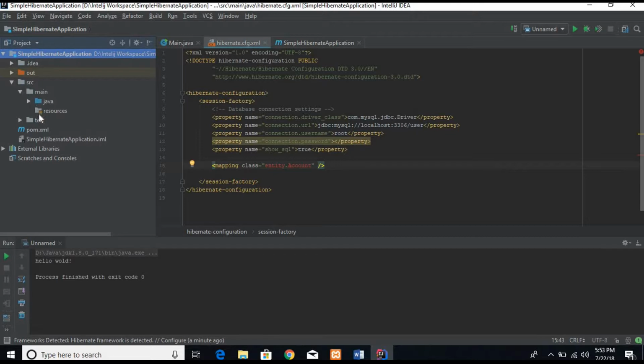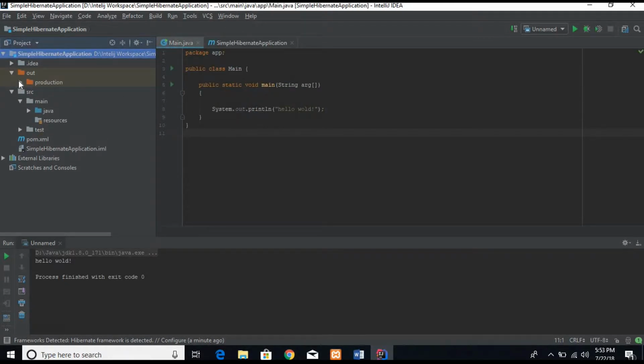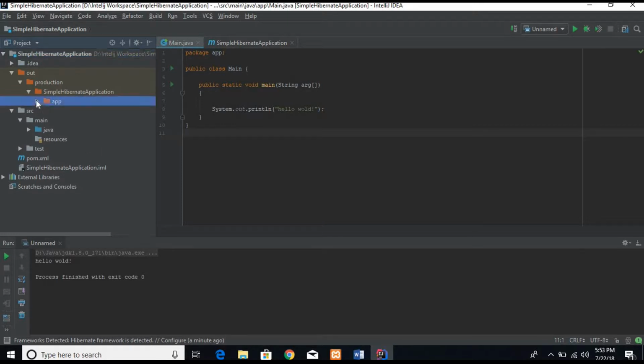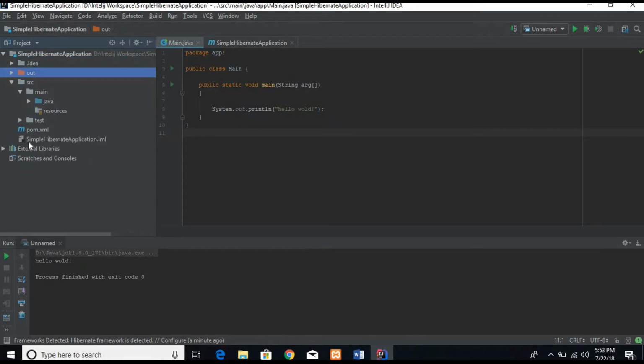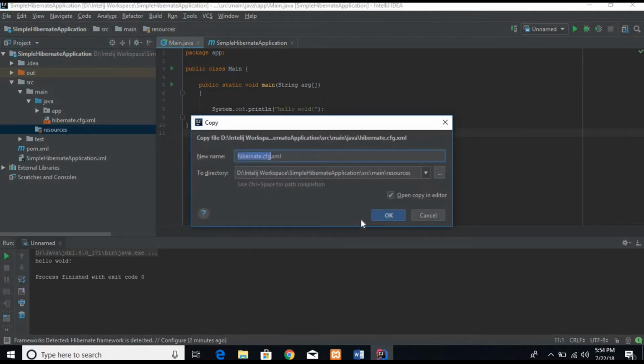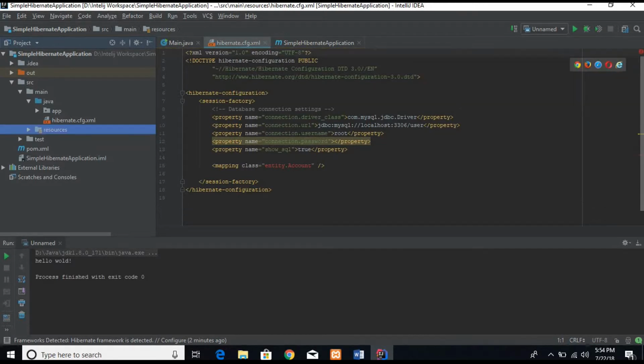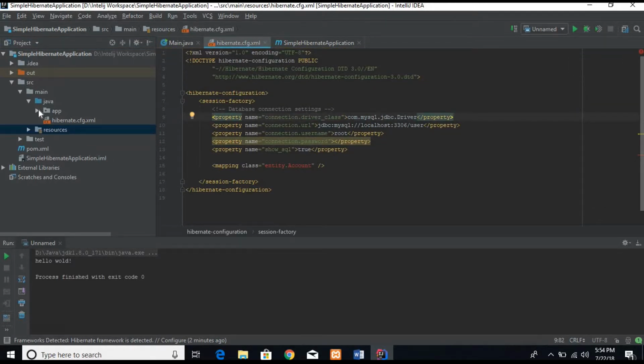So I will, okay, where is the Hibernate configuration file saved? Where did it go? Hibernate configuration. Okay, here. I can copy it from here into resources as well. Here, right, it will fix everything. Okay, right, now it is included in resources as well.